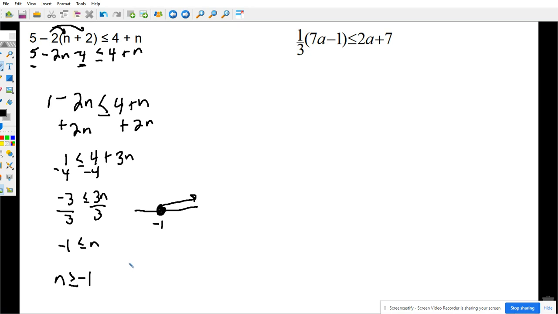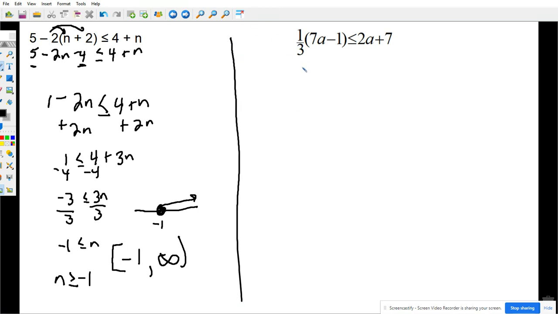With interval notation, the solution starts at negative 1. Is the negative 1 included? Yes, because it's a greater than or equal to symbol. So I use the greater than or equal to symbol, and that would go all the way to positive infinity because it's greater than. Again, from left to right, where does the solution set start? At negative 1. Is the negative 1 included? Yes. How do I show that? With a bracket.